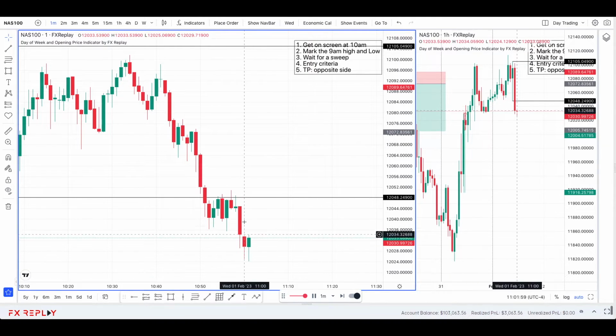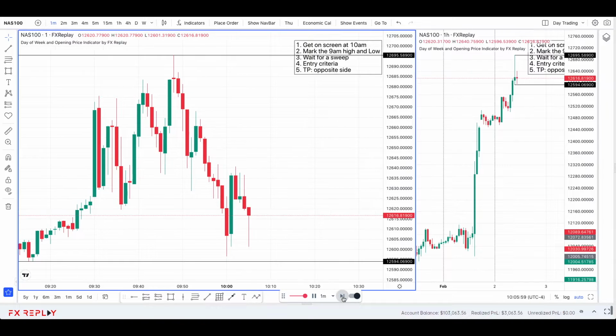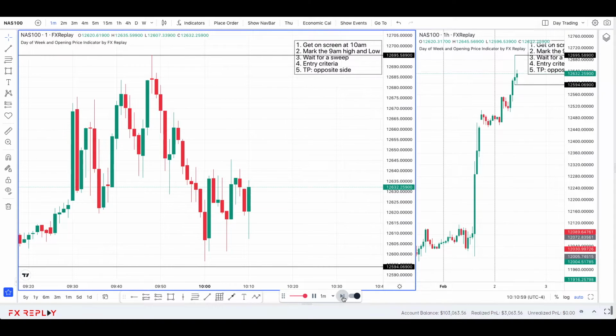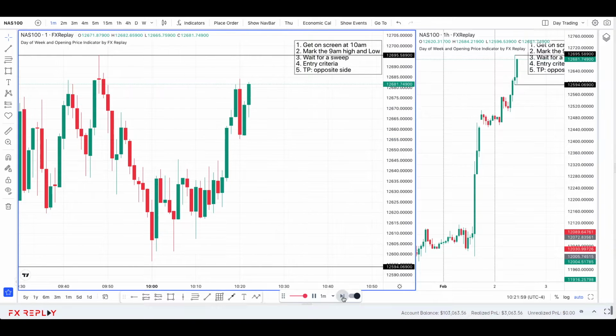Nothing yet, and since we came to 11, we just need to go to the next day. So I was actually very surprised about the good results I got in his backtest, but maybe it depends on which month you're backtesting, right? So, you know, market can be different from one month to the other.